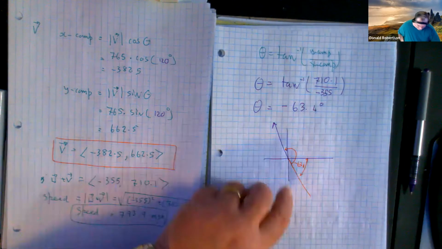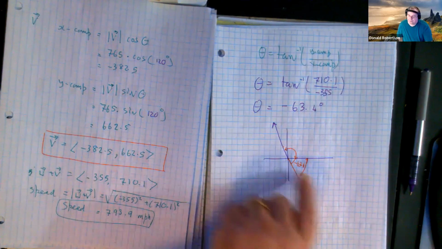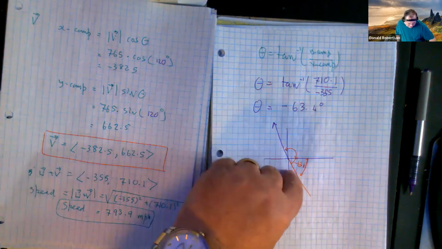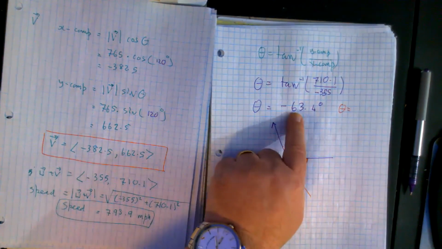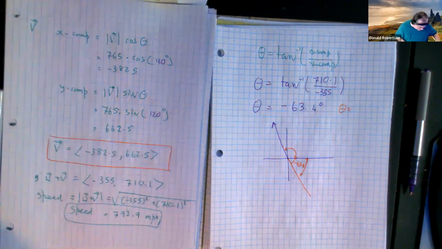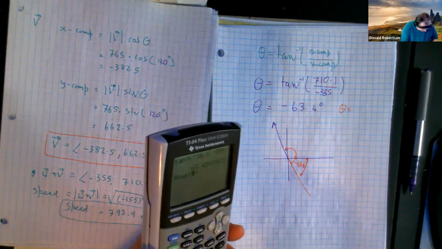Don't I need that angle? In fact, don't I need that angle? Right? So what would the real value of theta be? Because that's not the one I'm going to use, right? I need to add 180. Yeah, add 180. That's happened before as well. So I'm just going to add 180 since it's in my calculator.